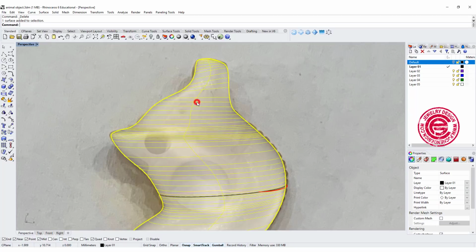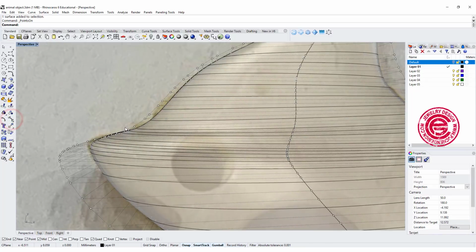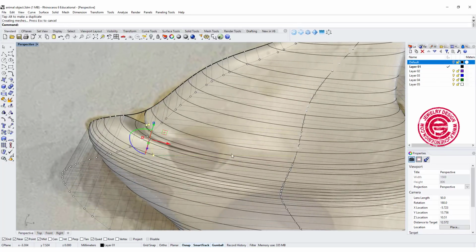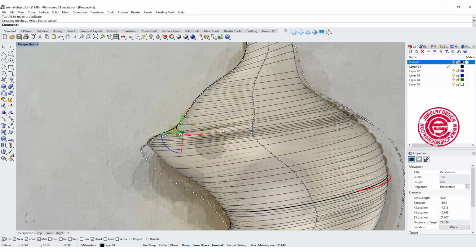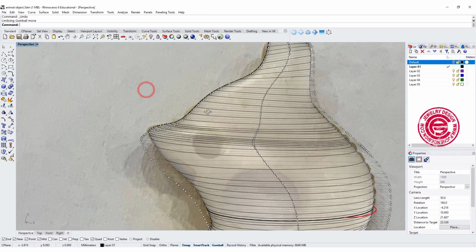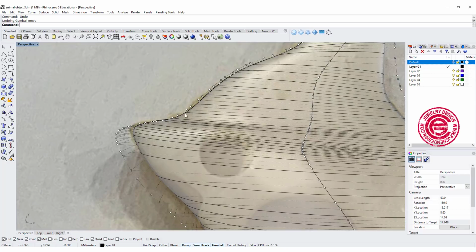So we need to change it a little bit by turning on the control point. When we turn on the control point, if we drag here, you're going to see the whole row is dragging as well, right? So to have a better control, we need to make sure that that is the point we want to drag, and we don't want to drag all over on the other side. So we need that more control point in between this point and this point.